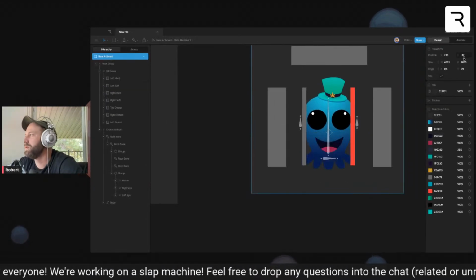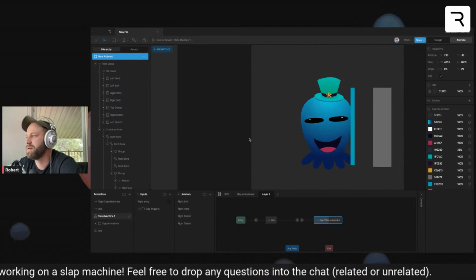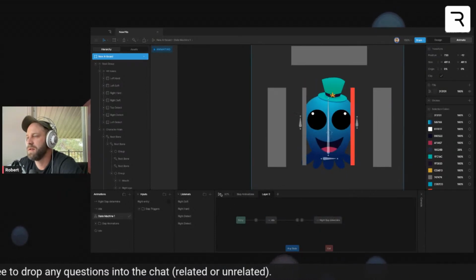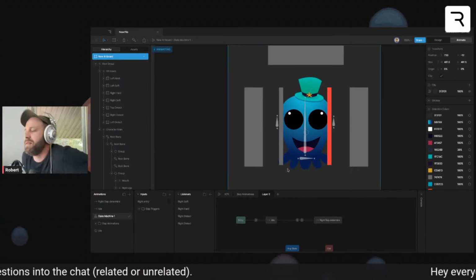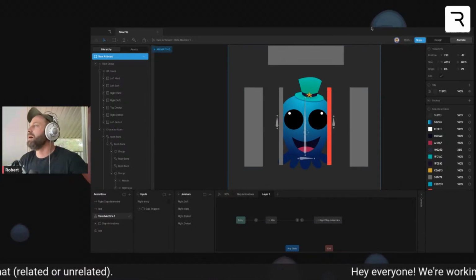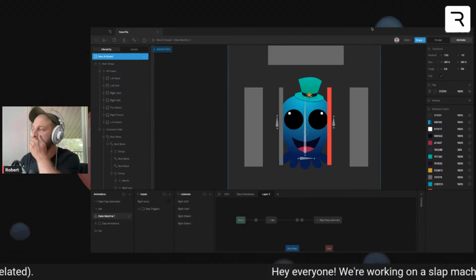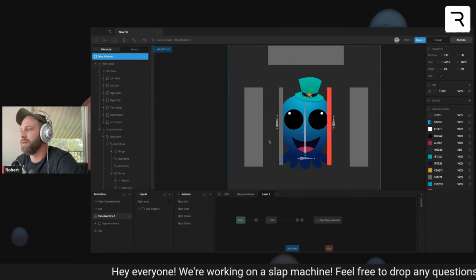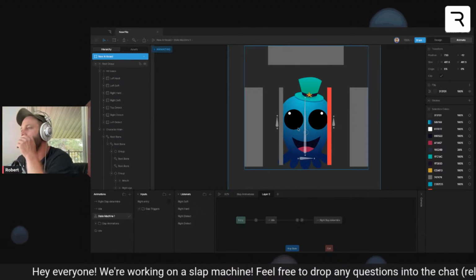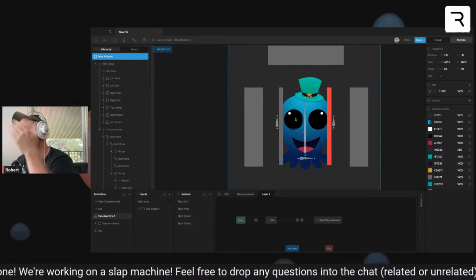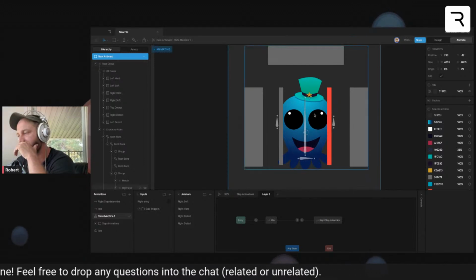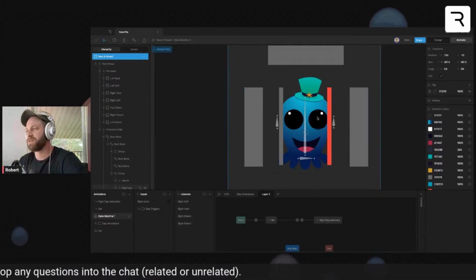Okay, so we are officially slapping this character. Let's set up the left side, and then, man, we are almost out of time, so I might go a little bit longer because I want to get it to the point where we can actually start changing the character's face and sort of what it looks like.